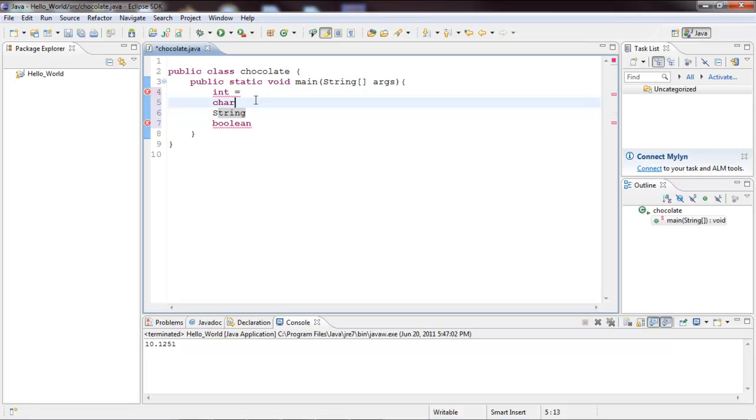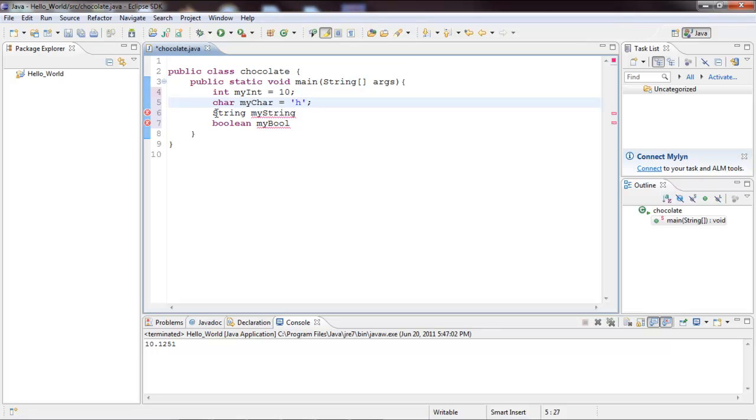Now what I'm going to do is define all of these. So we're going to give all of these names. The integer can be called myInt, char is going to be called myChar, the string is going to be called myString, and the boolean is going to be called myBool. Then you want to click equals, and for an integer you put 10. For char, you put the char inside these quotes, and then you can put a letter such as H, and you end it with a semicolon.